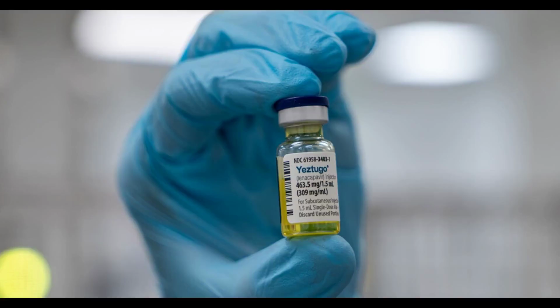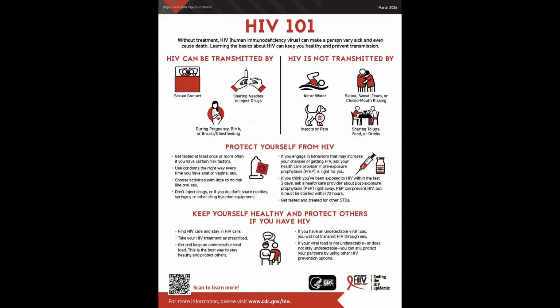3. Logistical planning and distribution. The logistics phase is critical for ensuring that the biannual injection reaches those who need it most. Key components include distribution network development. A significant portion of the $15 million budget will be allocated to creating an efficient distribution network. Partnerships will be established with healthcare providers, pharmacies, and community organizations to facilitate the delivery of the injection.